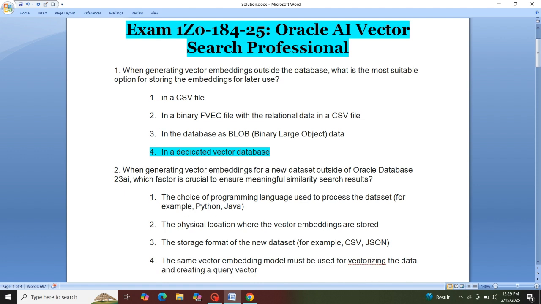Okay, now the next question. When generating vector embeddings for a new dataset outside of Oracle Database 23 AI, which factor is crucial to ensure meaningful similarity search results?